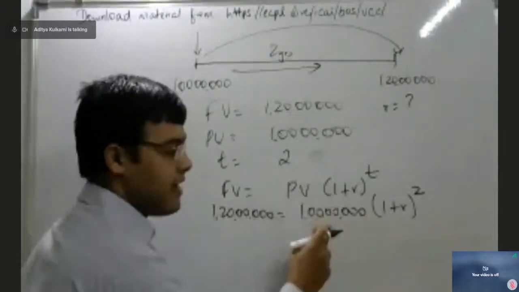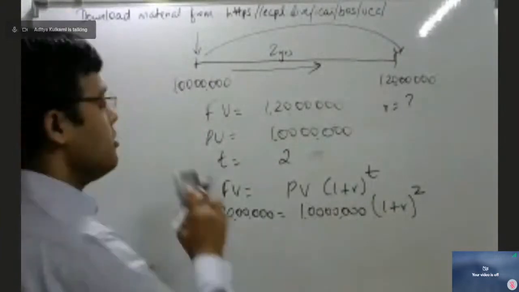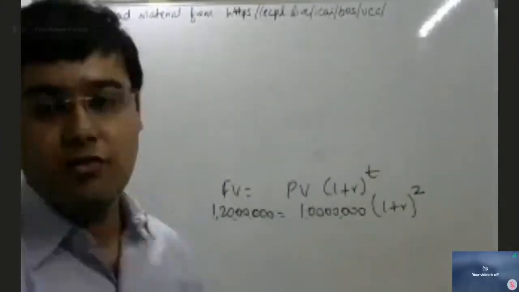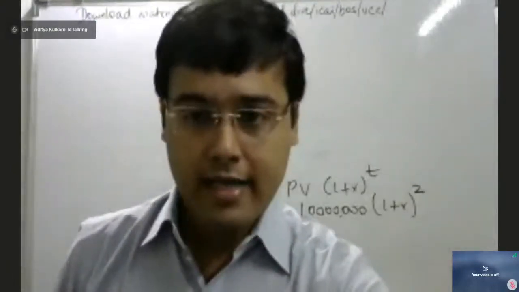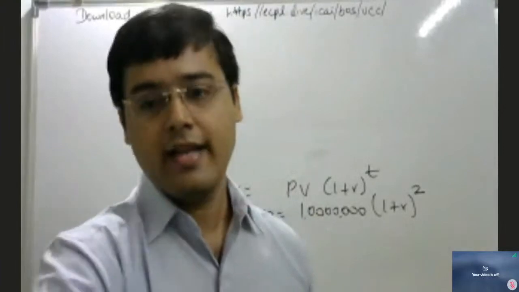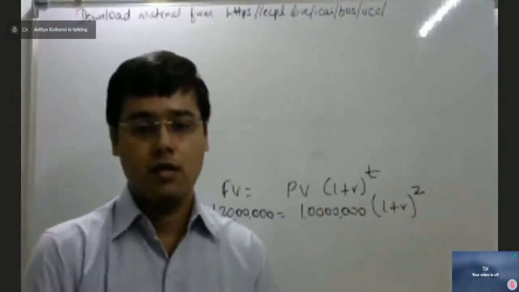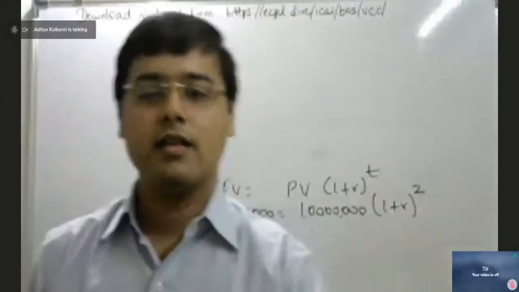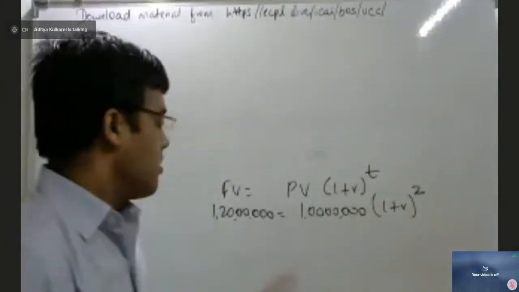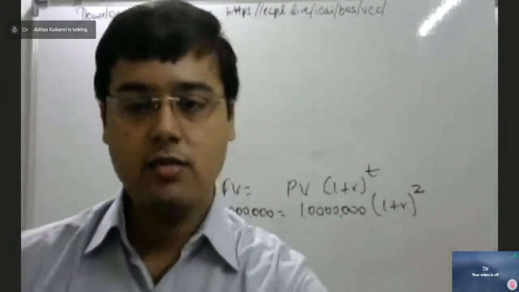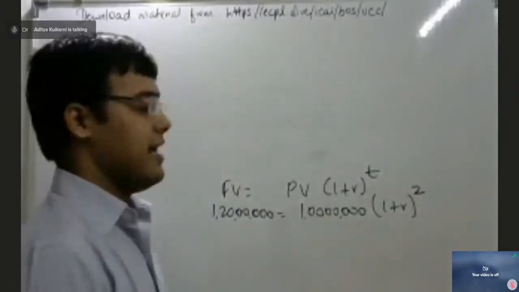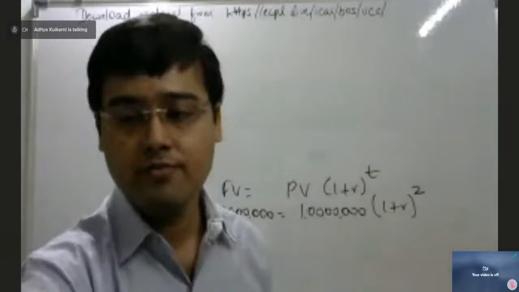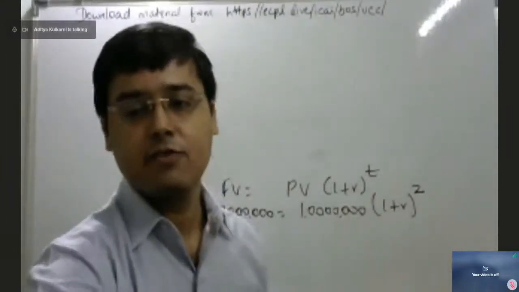1 crore 20, present value 1 crore, 1 plus R the whole squared. So can you please get me the value of R? Any answers? Varsha, step-by-step presentation will fetch you the marks. Please mention a clear, concise step-by-step presentation. Any answers for the value of R? I hope the screen is visible, right? I have tried to minimize my writing. What is the value of R? Anyone? Another 10-15 seconds before I can proceed.